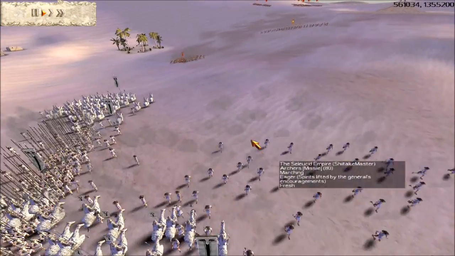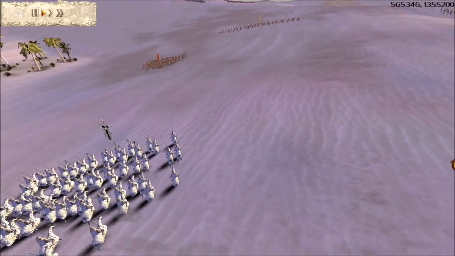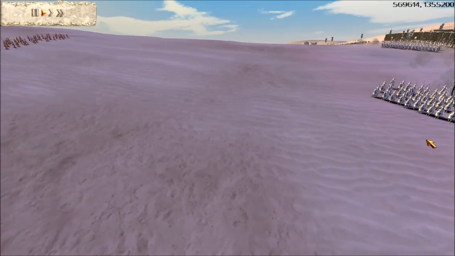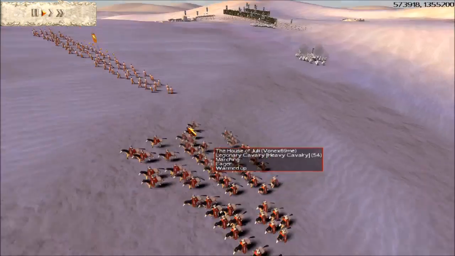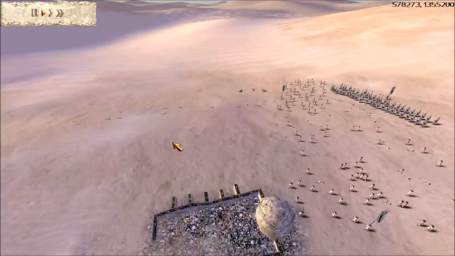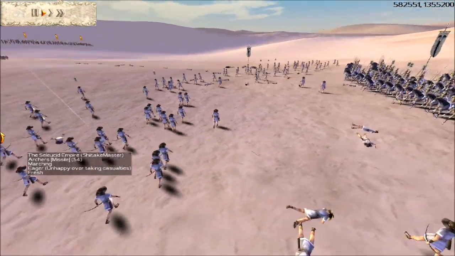And I wanted to fire at them with archers, but he was going for my archers. So I sent out some cataphracts to scare him off. I think my cataphracts actually come pretty close to taking him down. At this point I was really antsy in this battle, and I really wanted to get some kills, because my archers over here were getting massacred. You can see some bodies. A lot of the dead bodies.